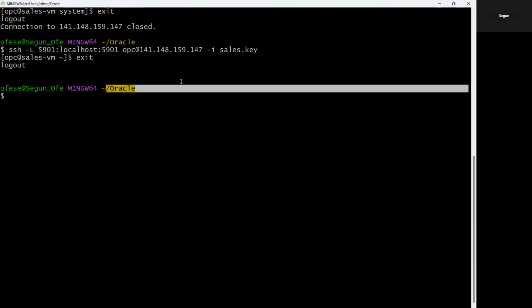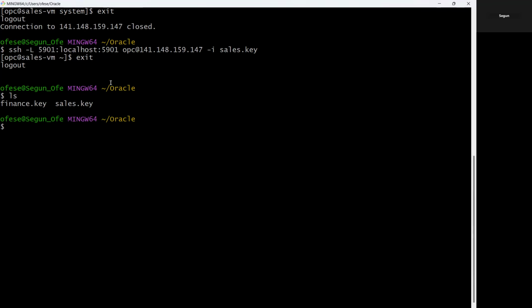I have the finance key and connect remotely. SSH dash i, then the name of the key, which is finance key. Copy, paste.